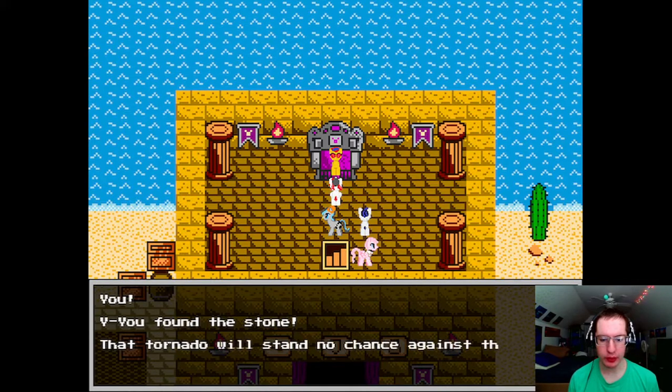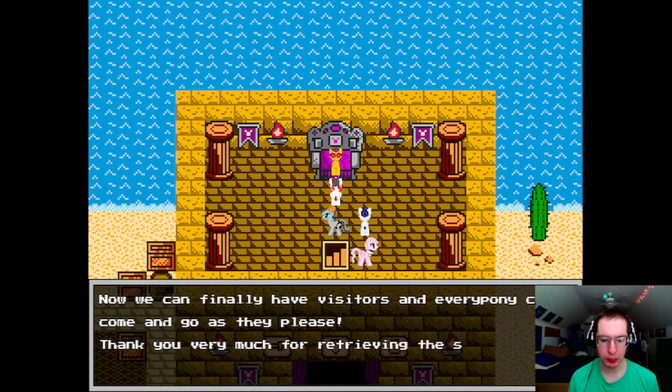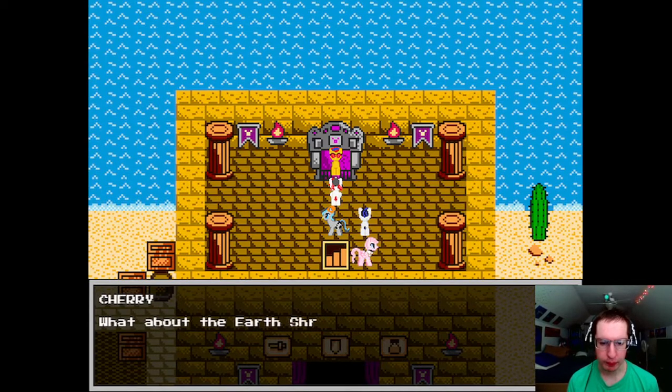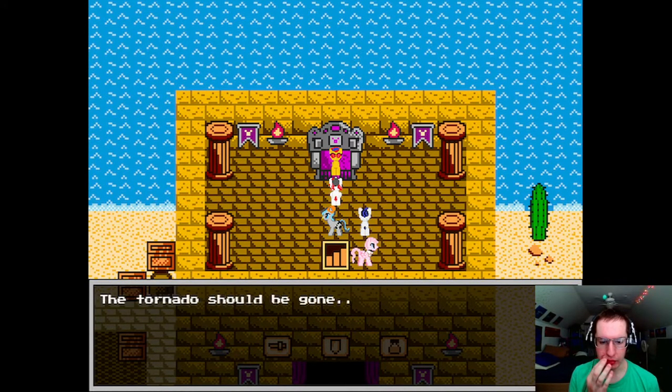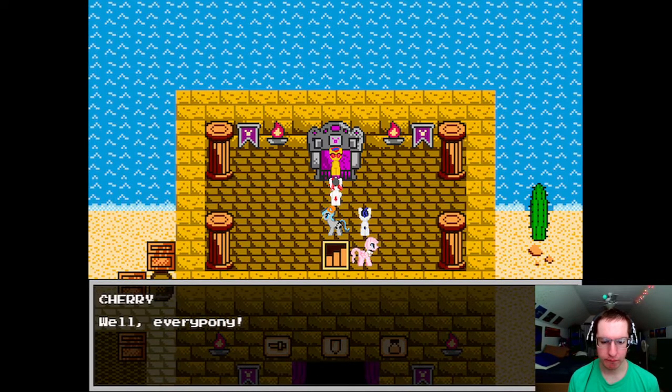You found the stone! That tornado will stand no chance against the power that's inside that stone. Now we can finally have visitors and every pony can come and go as they please. Thank you very much for retrieving the stone. What about the Earth Shrine? The tornado should be gone. If you keep heading west, you'll be at the end of the desert. Head north after crossing the mountains. Well, everypony, let's head on over to the Earth Shrine.